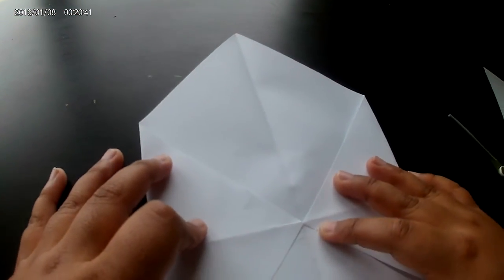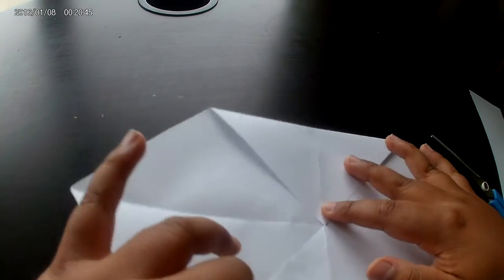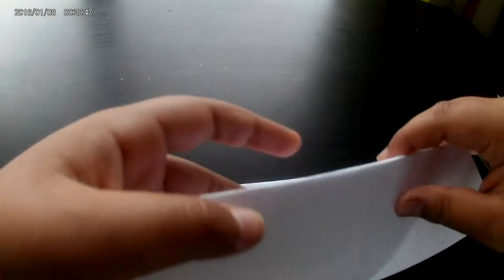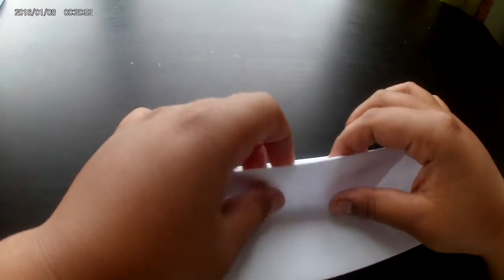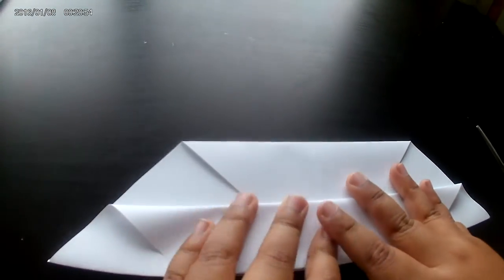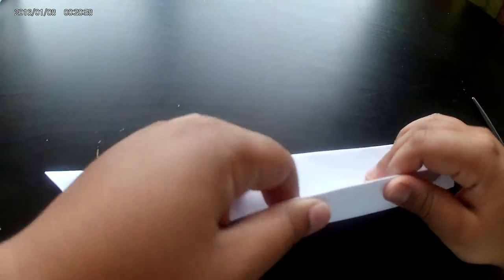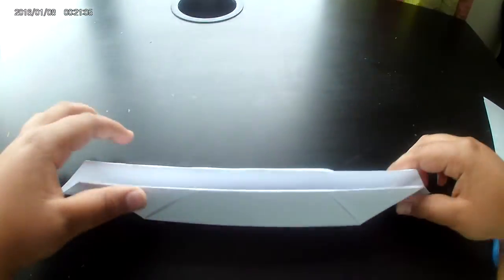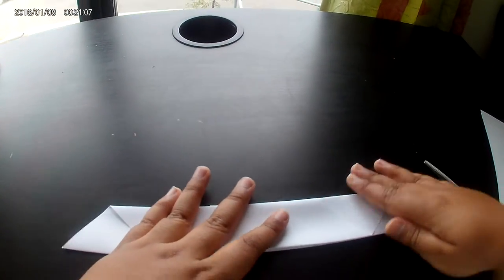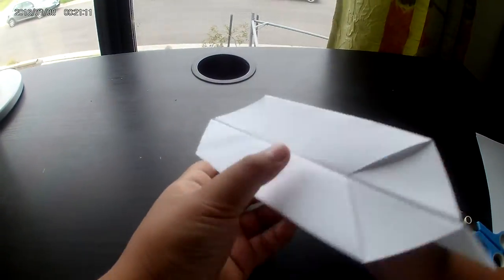Alright, as you can see here, the fifth step now, that was the fourth step. We turn it like this and we fold it in half. Sixth step. You take this like this and you do that exact same with the other side. Yeah. Okay. Now, as you see, we got here. Now, we put it like that.